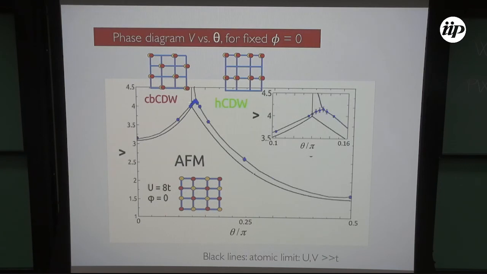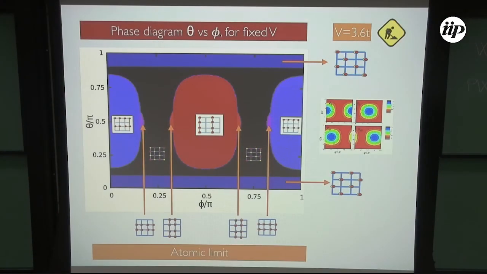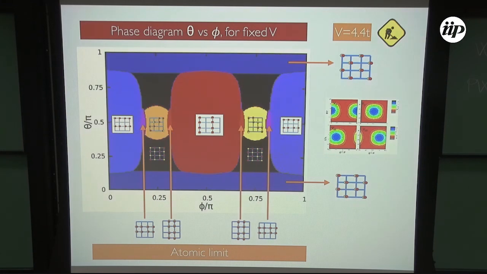And here is a summary of the phase diagram. So we have either a crossing when V is too high straight from one checkerboard to the other charge-ordered phase, or going through antiferromagnetism in the middle. And this is a phase diagram obtained within the atomic limit. So for very small or large theta, we only have the checkerboard phase. But if we have intermediate values, we go through all these phases, horizontally phase separated, other phase separated, antiferromagnetism and twisting in the middle. So many different phases. This is still work under construction because we really need to understand what these intermediate phases are.